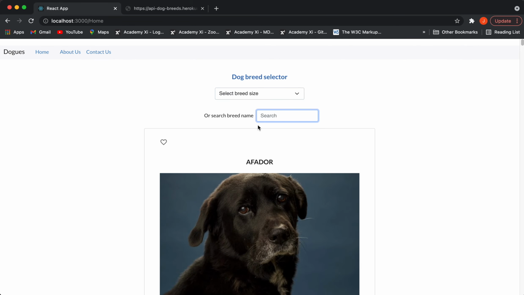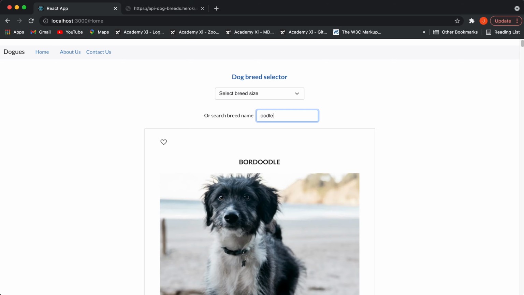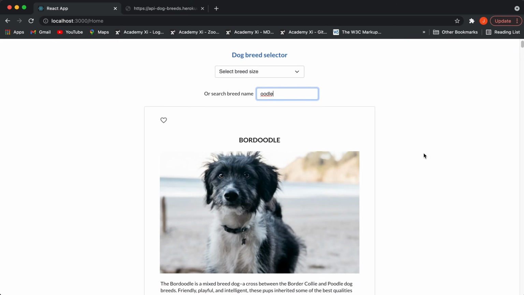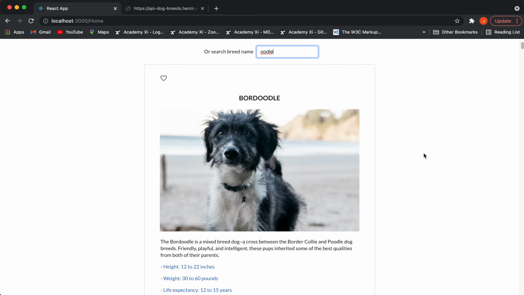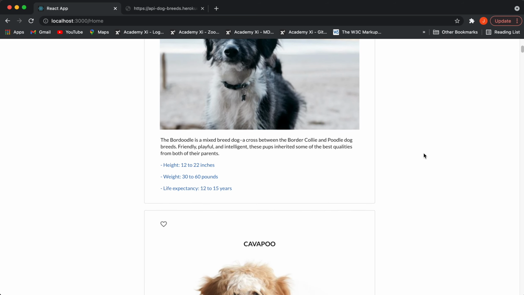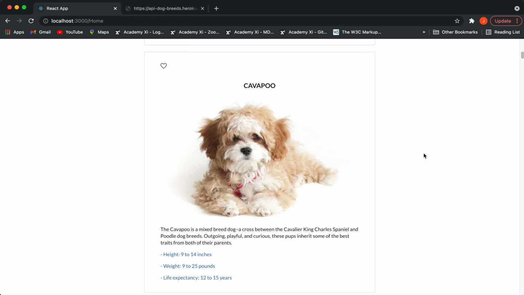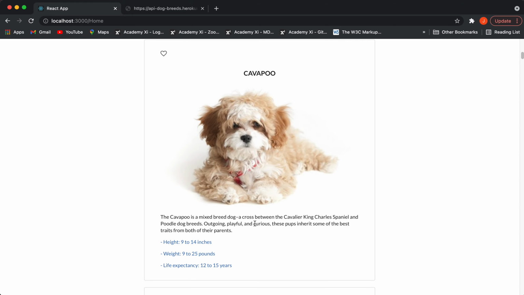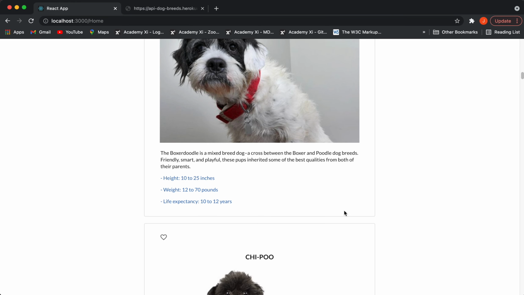Or you can also search by breed name. If you wanted to find all the poodle crosses, you could search "oodle". So it's a partial name, and this brings up everything with oodle in the breed name. So there's a lot.